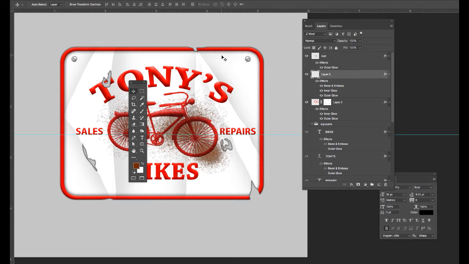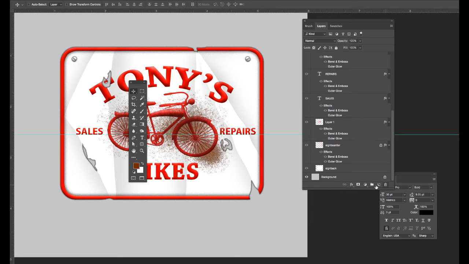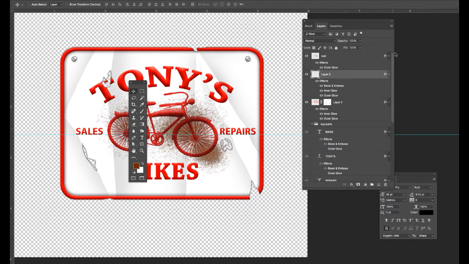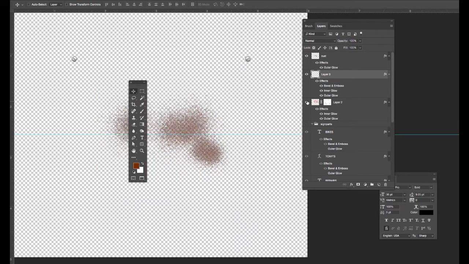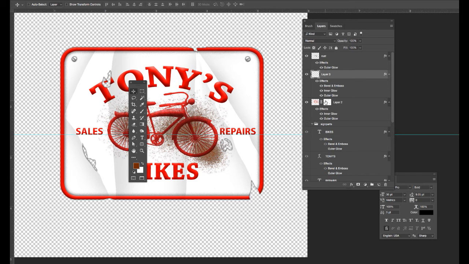Now we've got our sign completed, and all we need to do is make a complete copy of it. And then when we get into class on Monday, we will introduce it to the rest of our interior. I'm going to turn off the background layer for a moment, and I'm going to apply the layer mask to the model of the sign itself.